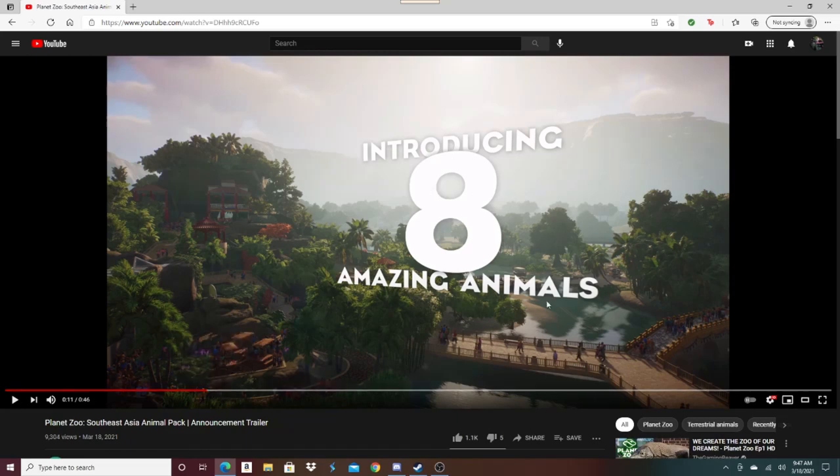It says here they're introducing eight new amazing animals. There's eight. This is like twice the size of what Frontier has done in the past. They've usually done four, well, actually technically five, I believe. Like four big animals and then one exhibit creature. But this time, they're giving us eight. Already I can tell you that this looks incredible. Let's look at some of these creatures real quick.